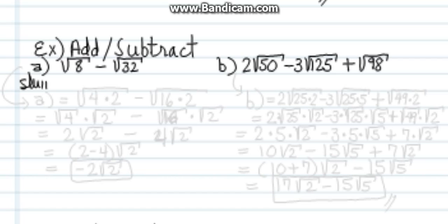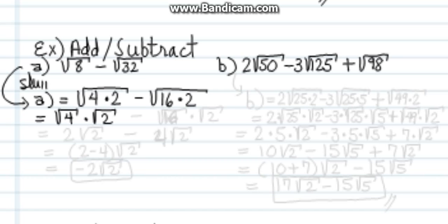We're going to do this by looking at the first, square root of 8, and factoring a perfect square out of it. We're going to factor that as the square root of 4 times 2. That's the same as the square root of 8. And 32, we're going to factor under the radical sign as the perfect square 16 times 2. Now let's bust apart each of these radicals multiplicatively. The first one becomes the square root of 4 times the square root of 2, minus, the second one becomes the square root of 16 times the square root of 2.